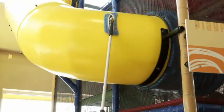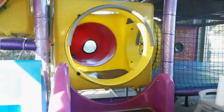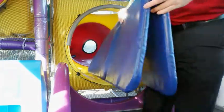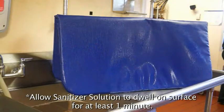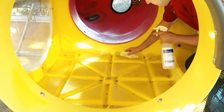To begin the weekly detailed cleaning procedure, first remove the foam pads from junction boxes and take them back to the three-compartment sink. Wash, rinse, and sanitize all surfaces of the pads. Place the pads on their sides and allow to air dry. Return to the play place and thoroughly clean the inside and outside of the junction box by spraying surfaces with APSC solution and wiping with clean sanitizer-soaked towels.